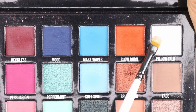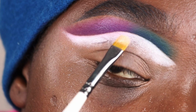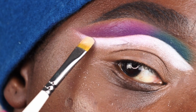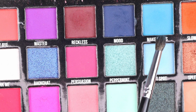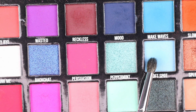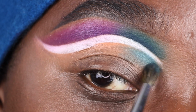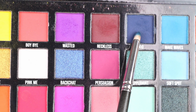Now I'm going in with the shade Pillow Talk and I'm just placing this where I've cut my crease. I'm gonna go back in with the shade Making Waves and Soft Spot using this same brush, and I'm also gonna be using the same shade Mood, and I'm just gonna be doing the same thing as I did on top.